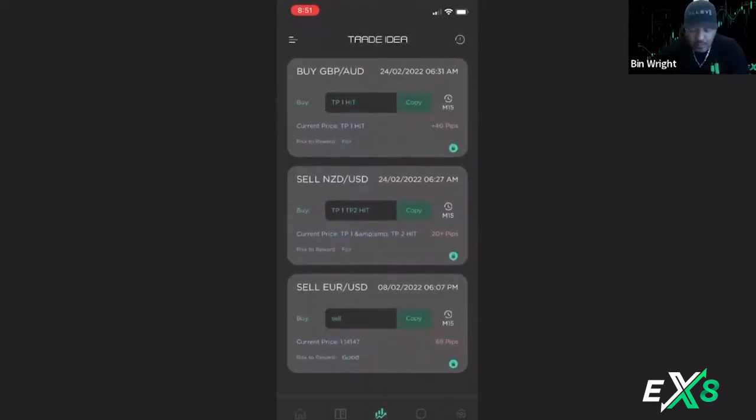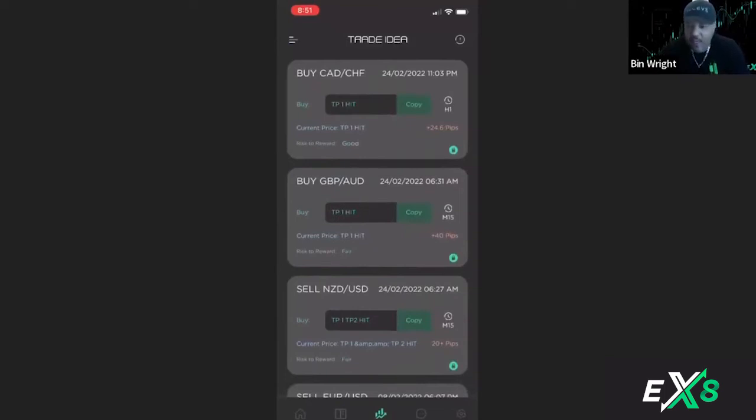Okay. Right now there's 4 or 5 trade ideas in here. And just like everything else on this app, our goal is to put high quality, high probability trade ideas. We're not going to throw 100 trade ideas every single week like our competitors do, where they win 50-50. Now, I can't guarantee what our win rate is. There are no guarantees. What I can tell you is that we are using the same strategies that we teach in class, that will allow you to analyze and duplicate if you choose to.